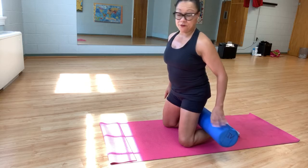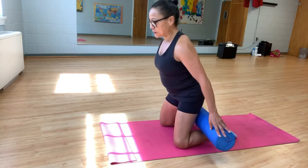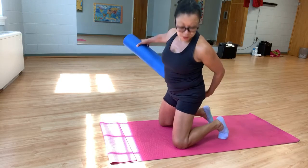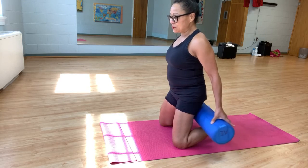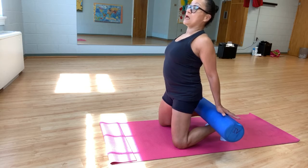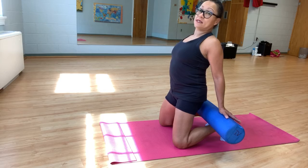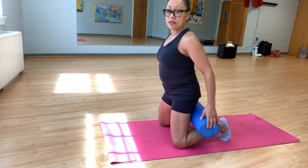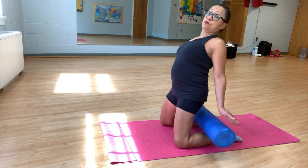And separate your feet. So we've got one more spine extension. I have my toes in the bear claw position, so in case you need to see it, that is it. The base of my toes are down. The foam roller is just sitting there, and when I extend my spine, I can push onto the roller. Now, if this is too much weight, like your ankles or your Achilles tendon or your toes can't tolerate it, then flatten the foot and do the same. Reach for the roller, okay?